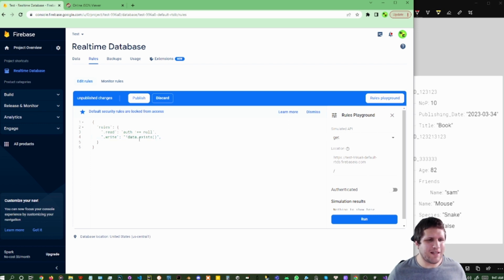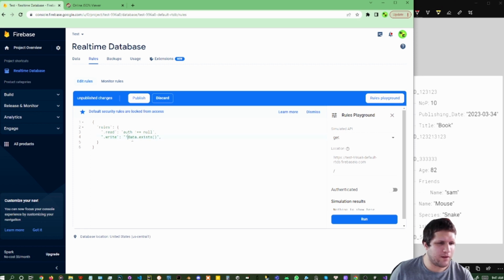So data does two things. It's for creation and it's for updating. If we say that not data exists, then we can only write if the data that we want to add does not already exist, or the place that we want to add our data to does not already have data in the place.